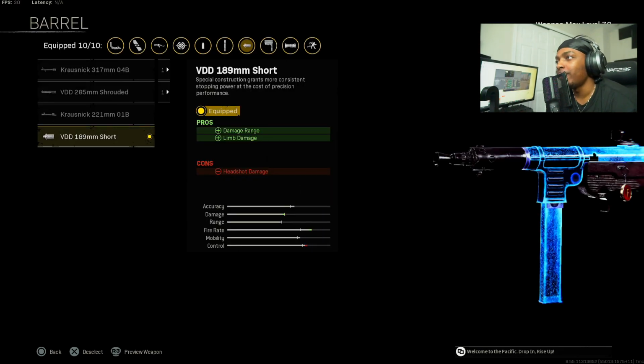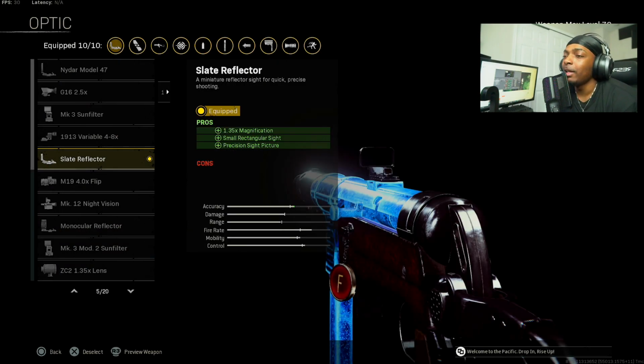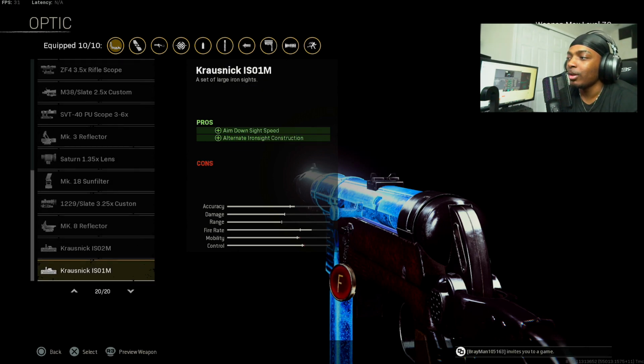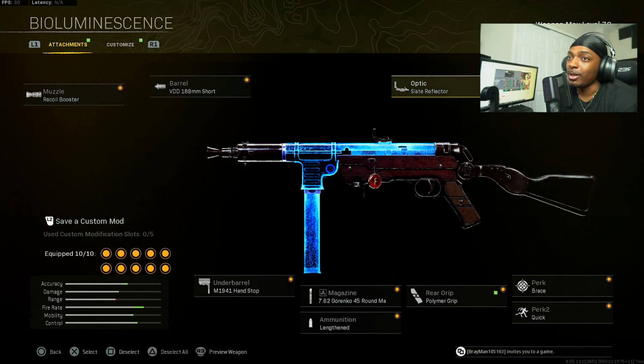But then we're gonna move on to the VDD 189mm short. Trust me when I say this, damage range and limb damage is such a big deal that you're not even gonna notice the negative headshot damage. But we're gonna move on to the slate reflector. This is completely your choice. You can move on to the Krosnick ISO 1M, which actually increases the aim down sight speed if you can handle the iron sight, but most people actually choose the slate reflector just because it's easier to see.